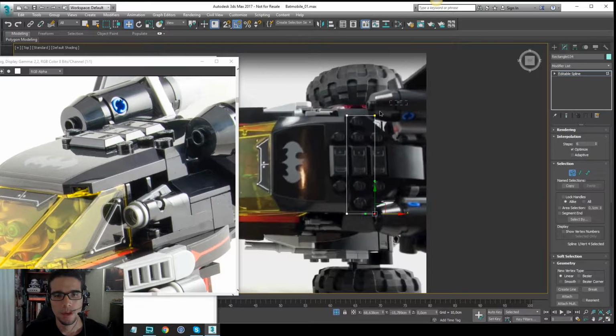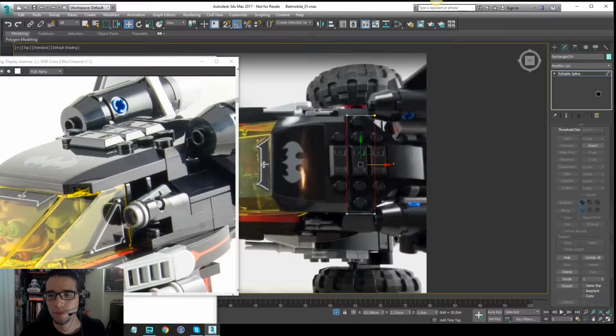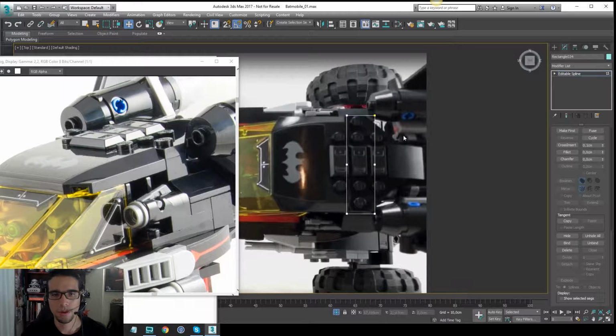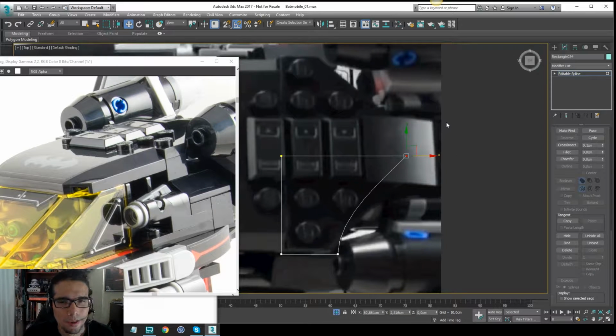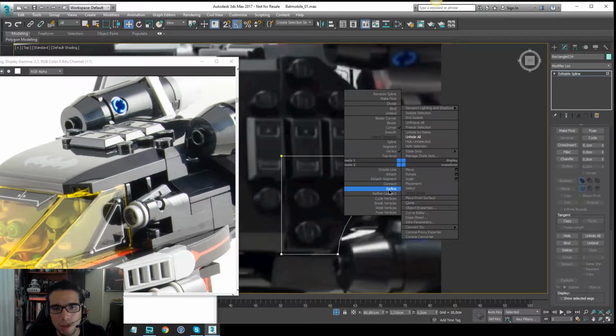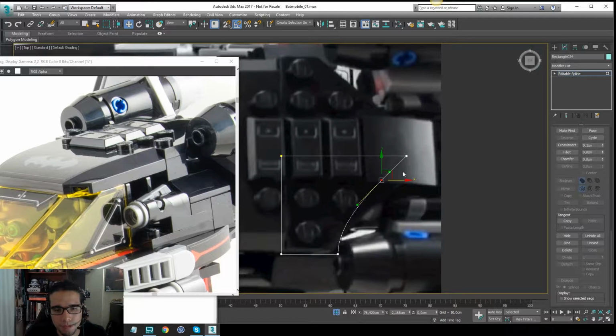Okay, and now I will divide the line. I can divide this line by a half. Remember, I will work on symmetry. I will go into corner and I will move this element. Like you can see here, I'm not completely sure as before how these things work, but I think it's something like this. Let's select all of vertex, convert to corner. This should be something like this.